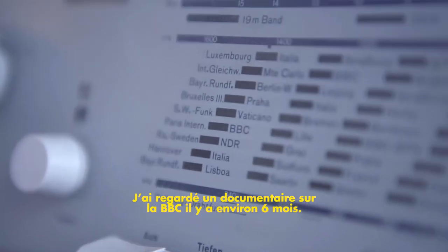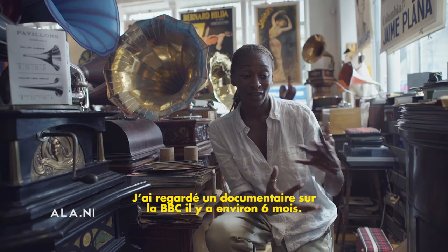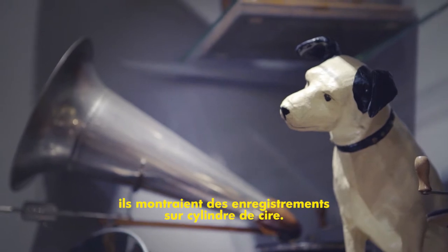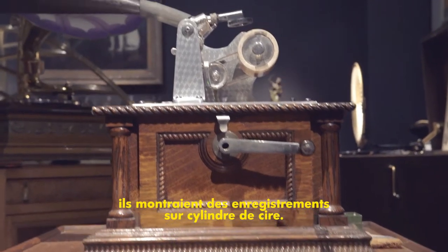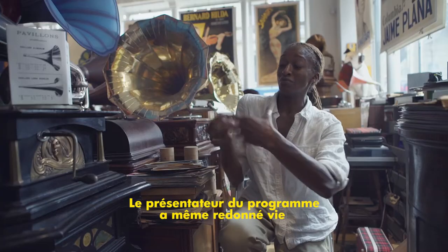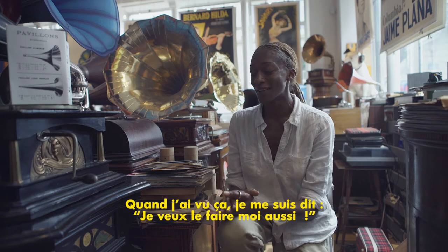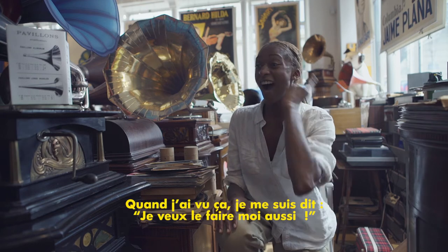I watched a BBC documentary about 6 months ago about the history of music, and it showed a wax cylinder recording done. The person presenting the programme did one in modern times, reenacting this old-fashioned technique, and the moment I saw that, I was like, I want to do that.